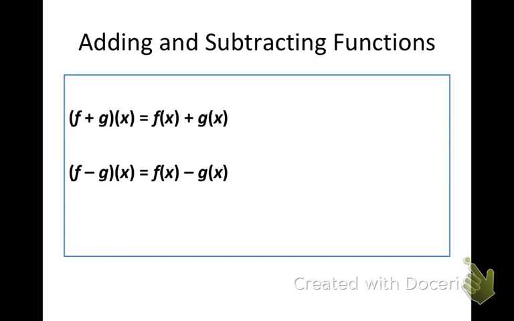Okay? So if you see the notation f plus g of x, what you're going to do is take the f function and add to it the g function, and it will result in some new function. If you see the notation f minus g of x, you're going to take your f function and subtract from it the g function and get some new resulting function.